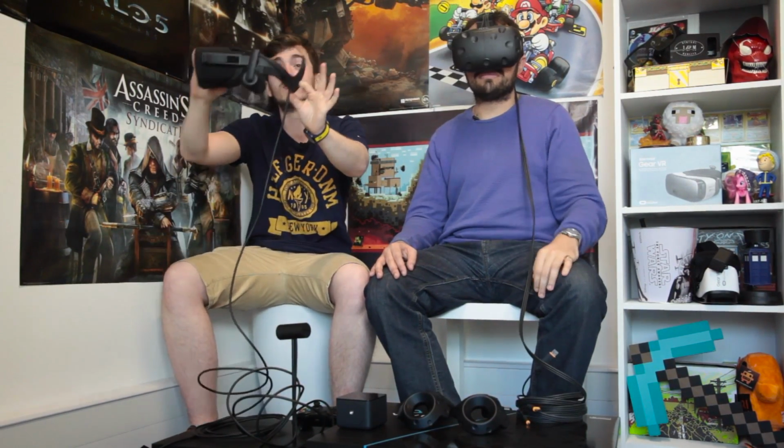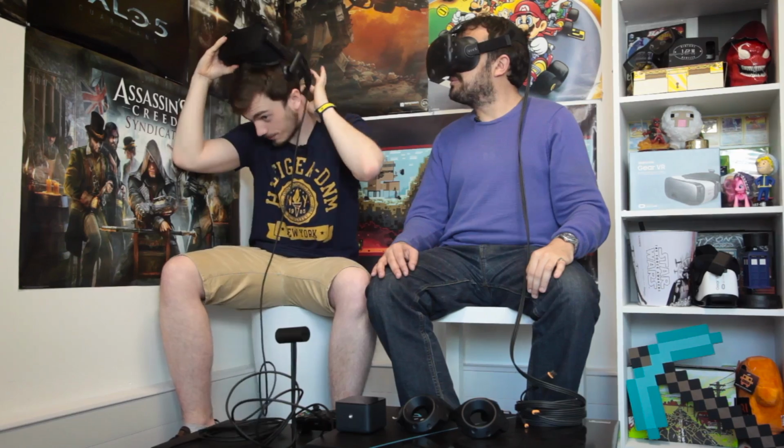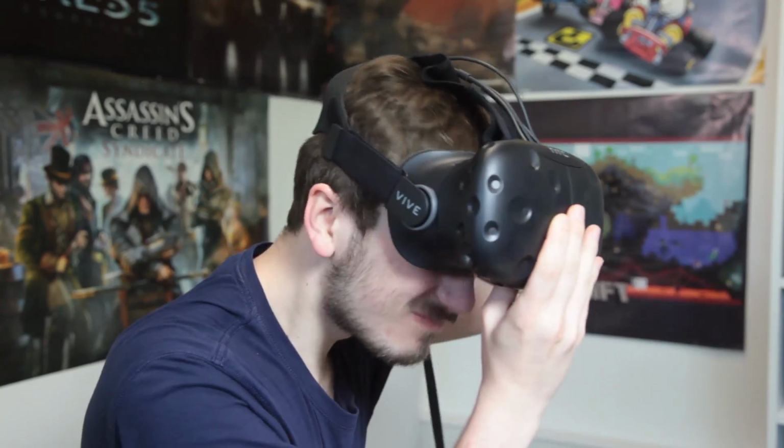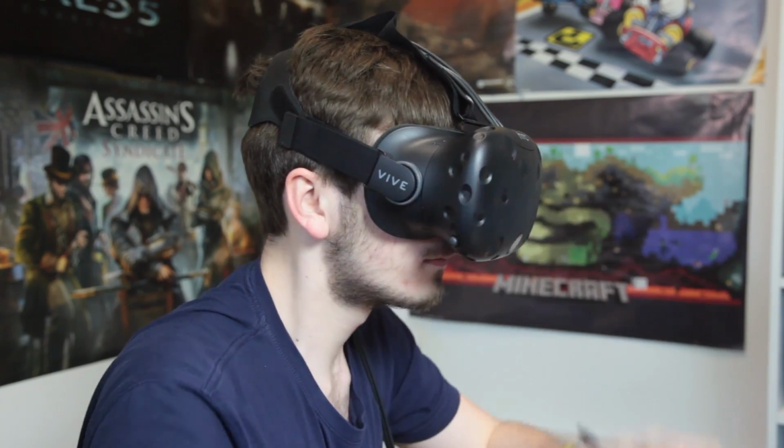And an additional point to that is the strap at the back of the head does not feel as secure as the Oculus does. No. This one grabs you right from the back of your skull, and it supports you there, and it grips it to the front of your face. The Vive, it's more around the top, actually. So if you're getting too involved and too immersed and you're looking down, you will find it popping off and maybe sliding forward. Yeah, I dare say so.